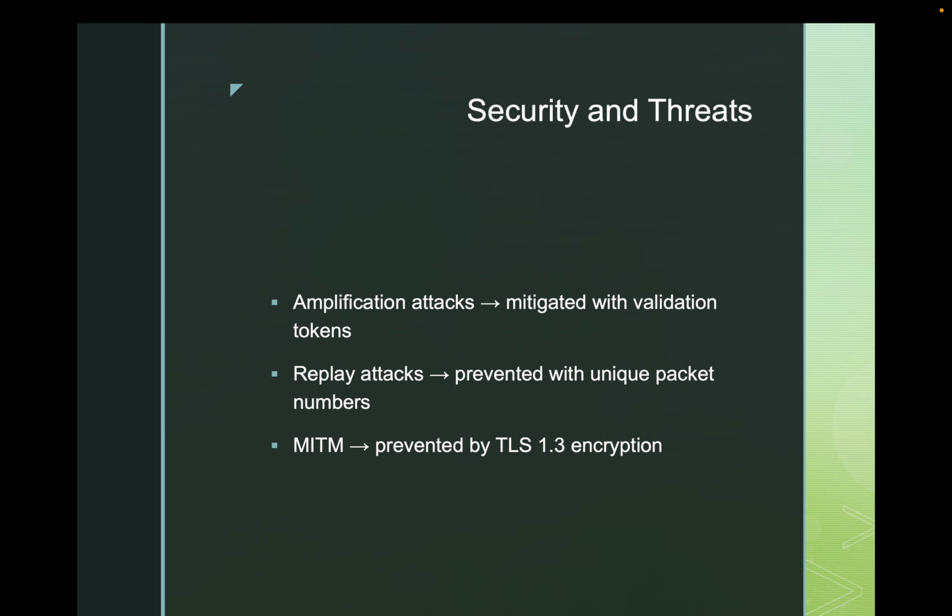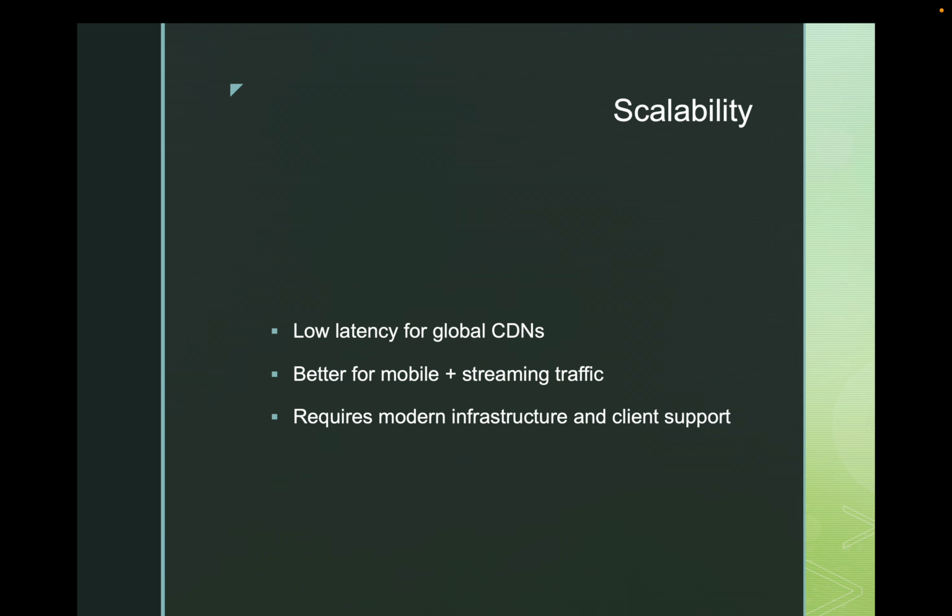Replay attacks are prevented by using unique packet numbers that cannot be reused, and of course, man-in-the-middle attacks are prevented by TLS 1.3. So overall, QUIC is considered more secure than traditional TCP plus TLS. Those were the security threats of QUIC. Now we will be moving forward to scalability.